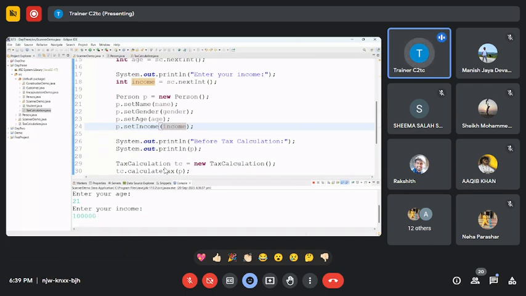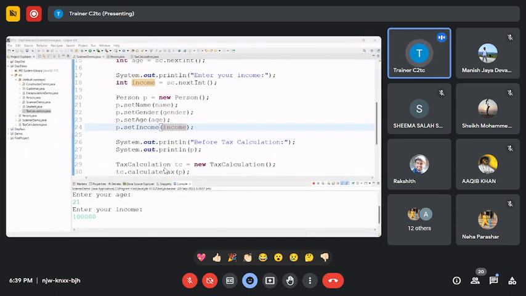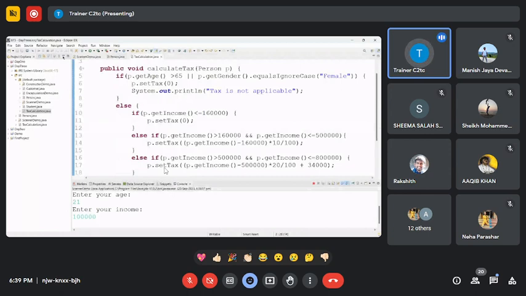Now, what do you think? What would be the tax? It's a question for everyone. What would be the tax calculated for the inputs which we have given? Maybe I'll go for the tax calculation logic. Have a look and tell me.